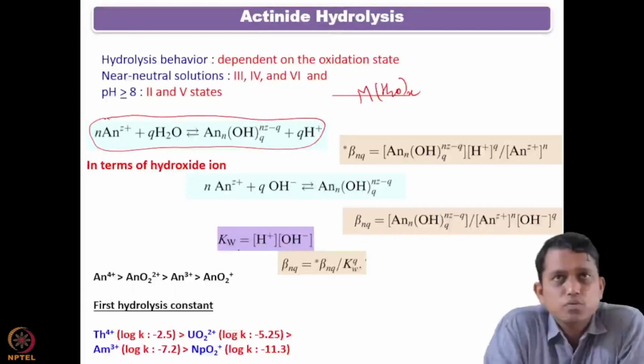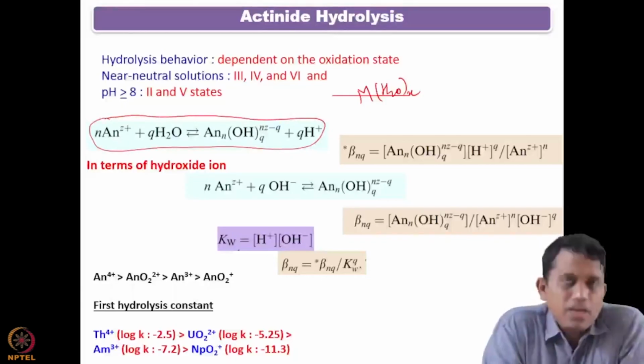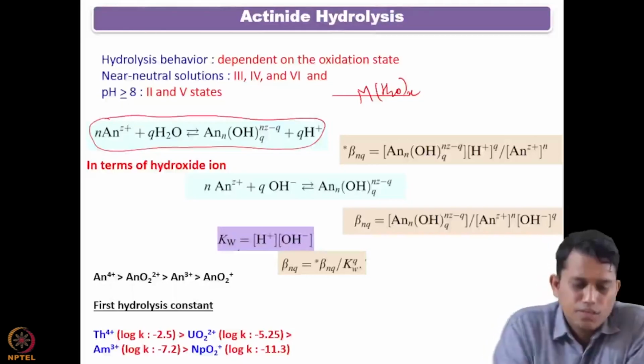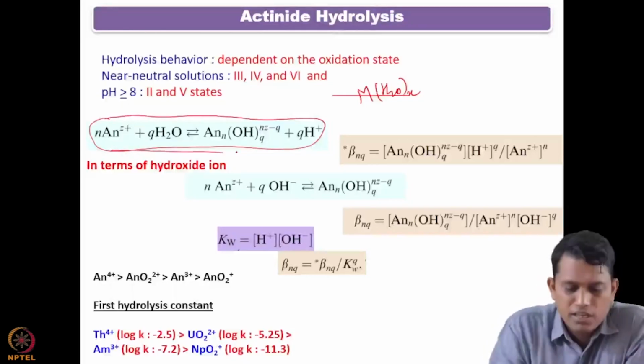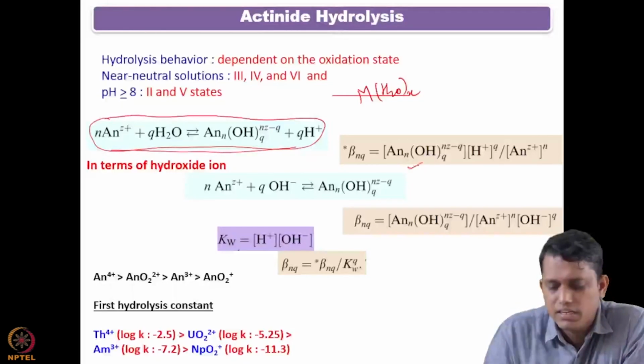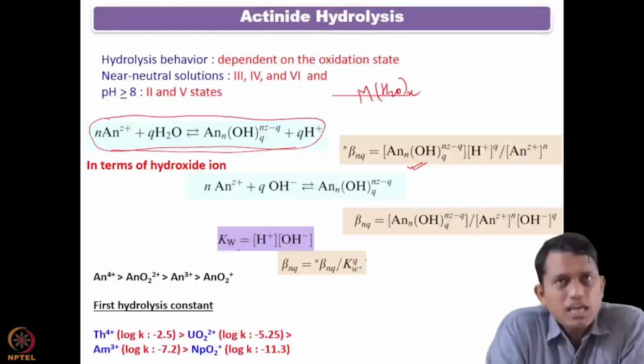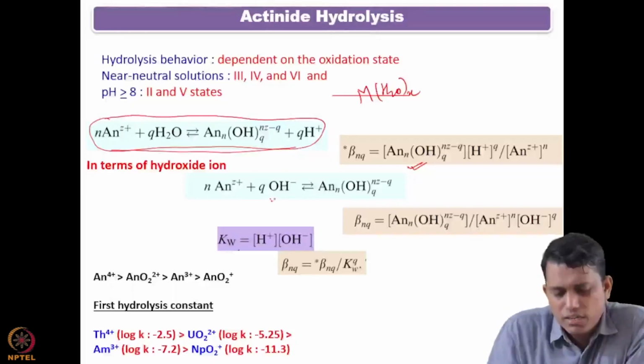media. And as I've shown you, we have different kinds of ions, that is spherical and linear. So their hydrolysis behavior is very different from each other. And if you assume this kind of equilibria for the hydrolysis, you can always write hydrolysis equations. And in the second case, suppose you are adding some alkali to the media, then obviously we can write this kind of equilibria.